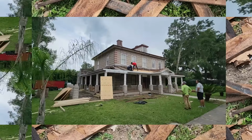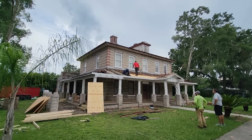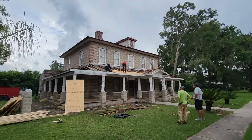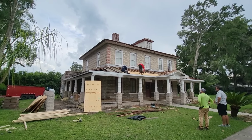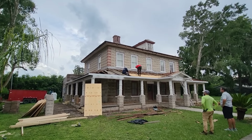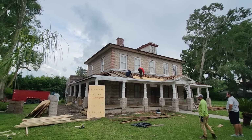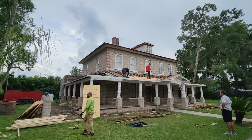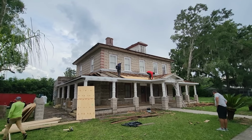So the roofing company decided it was best to just remove all of the old sheathing. There's a lot of old wood, a lot of it, some of it had termite damage, some water damage. It's easier to access some of the joists and trusses without them being blocked by old sheathing. So we had them tear it all out, and we're going to replace it all with ply.